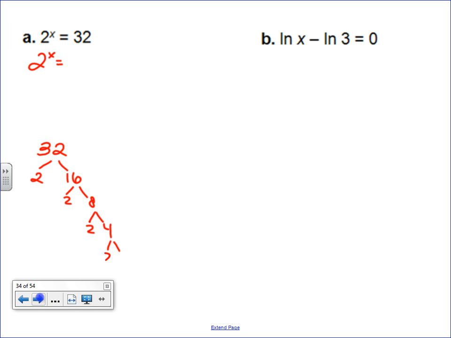So what's it going to be? 2 to the power of? Yep. Well, that was an easy one-to-one property because then I can just say x is 5. So I just factored them and I said, hey, okay, if I know the power of 5, I should say the power of 2, that makes it 32. Sweet, one-to-one done. How about letter B?